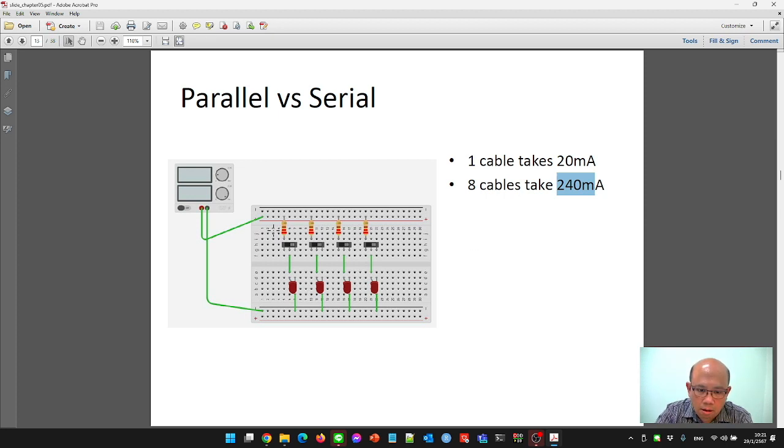When all of these are turned on, the peak is at 240 milliamps. But if you send on only one cable, the peak is only 2 milliamps. The power peak is related to the power supply: you design the power supply to support the peak current during sending the data.